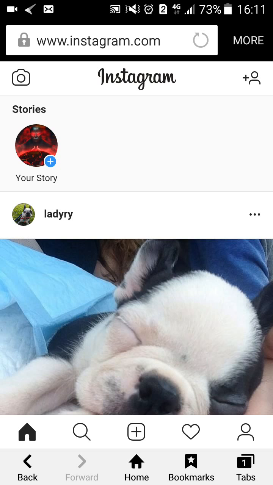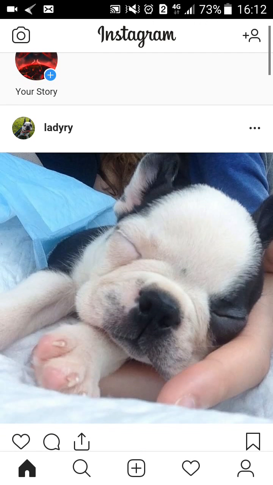So use this way to secure your account and change your password daily. Not daily, regularly, like once in a month, so that you would feel secure and you won't be worried about people using your Instagram account.